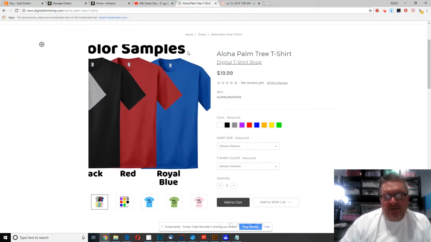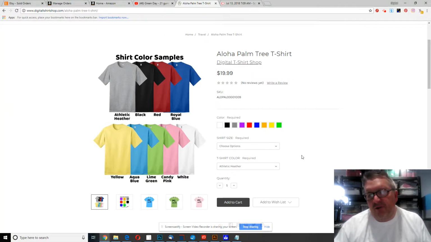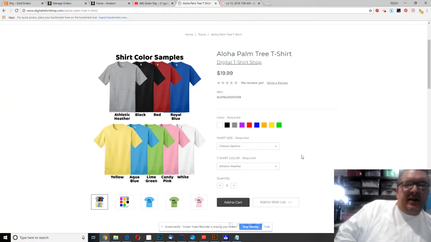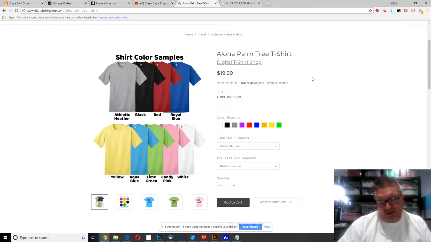So my difficulty is I want to make it as easy as possible for me, but I also want to make it so that I can sell a broad spectrum and sell to the whole family. So for example, this aloha palm tree, instead of having to list it as a men's, listed as a woman's, listed as a youth, listed as an infant, list it one time and have them be able to buy it for the whole family.